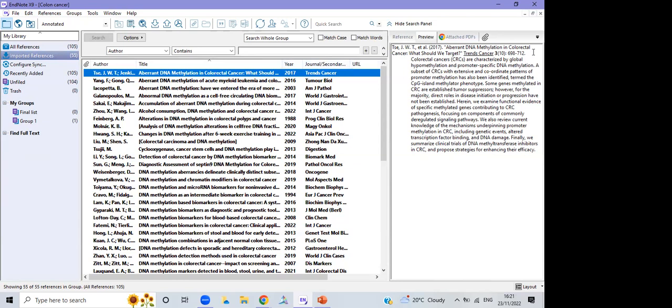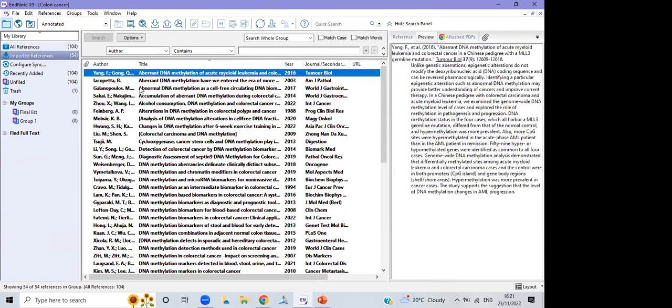So we do the title screening. The titles would be written here on our right. And then we can also do our abstract screening, which is also displayed. If you don't want anything, you can simply click delete, and then it's off your list, well, this particular list that you'd be working on.